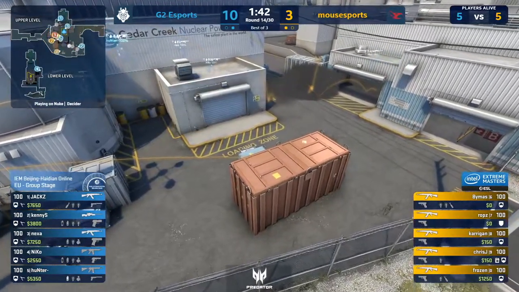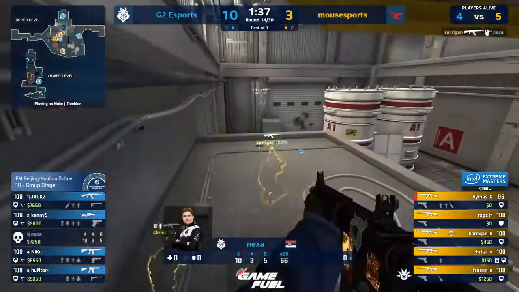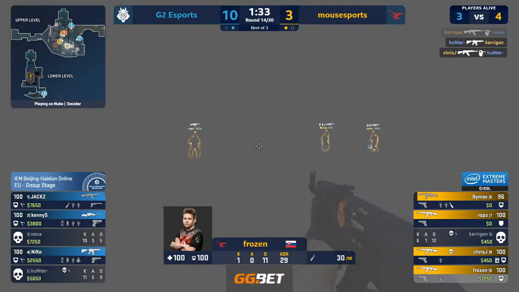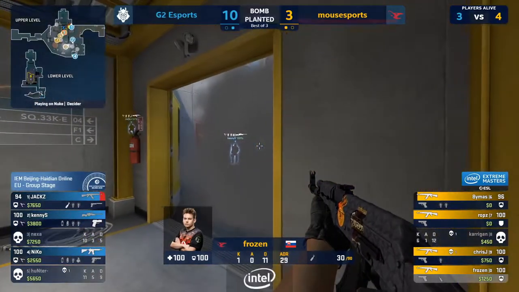Mousesports back against the wall here. 10-3 is the scoreline. The smokes will come out and they want to just hit topside. Kerrigan, the in-game leader, gets an opener. Here we go, Hunter 1-for-1. Chris J takes him out. They have the numbers on the plant. Frozen's already in main. This feels much better.